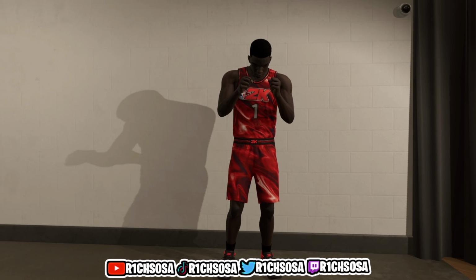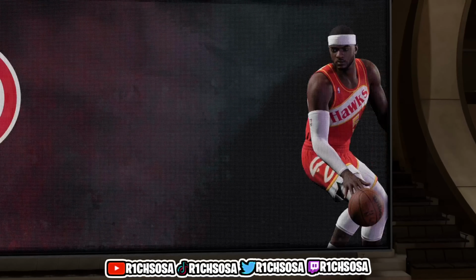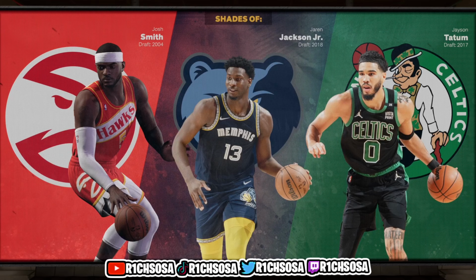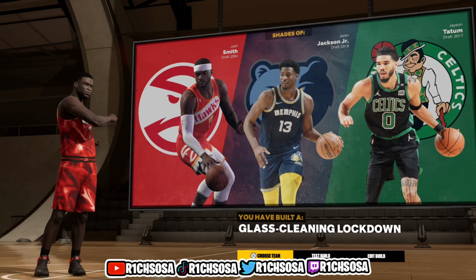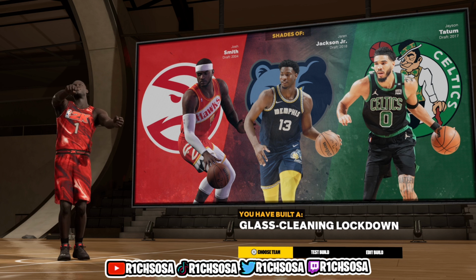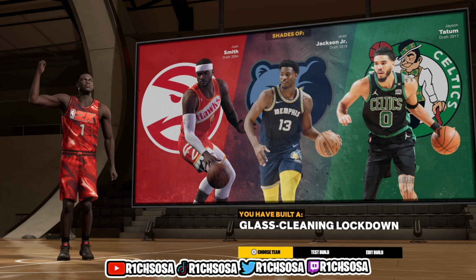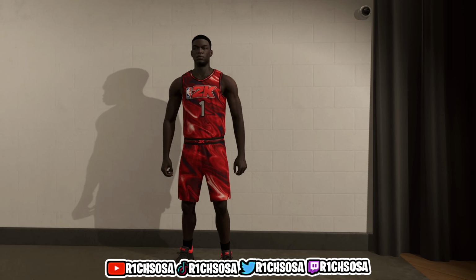Go about this part however you would like, but let's go ahead and check out the build to make sure that we made it correctly together. Now we should be getting these 3 comparisons, and as y'all can see, we have created the Catfish Glass Cleaning Lockdown build in NBA 2K23 on Next Gen, and I would appreciate it if y'all went ahead and let me know your opinion on this build. From here, we're going to go ahead and check out the full potential.